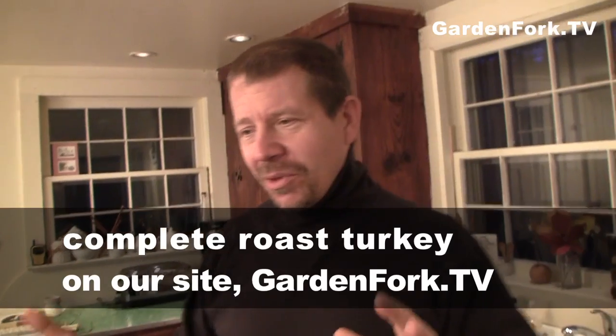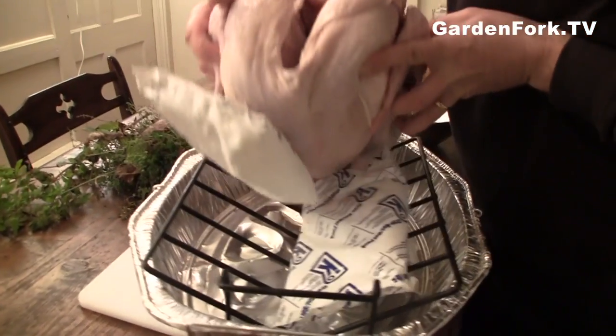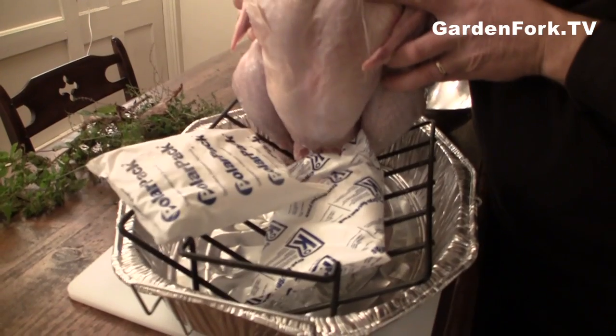But the biggest problem with roast turkey is that the breasts dry out before the thighs are done. So I learned this from a couple different people. First of all, take your turkey, you're gonna rinse it. Take the giblets and the neck out and everything. Rinse it, and then let it dry in the fridge for a day. Then turn it upside down and put ice packs on the breasts, like that.